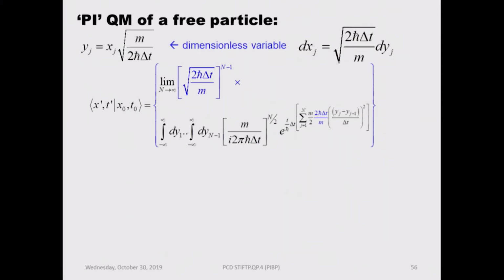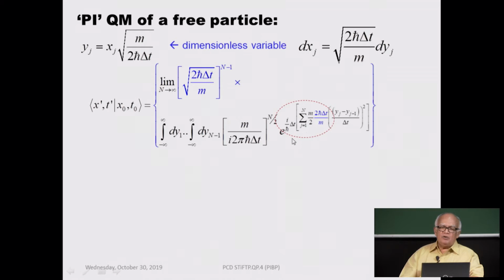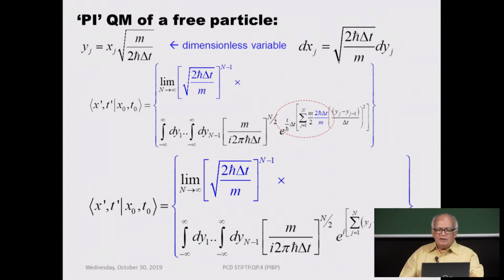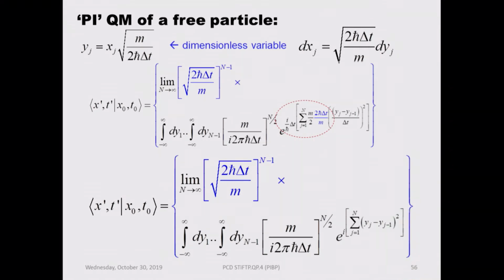Having done that, we now simplify this integral. The first thing to note is that in what you see in this circle, there are many things which cancel out. You have got an h cross in the denominator here and an h cross in the numerator here. You have got an m over here which cancels this m, this 2 cancels this 2, and so on. All of these things are taken care of, and then you write an equivalent form after cancelling all that.